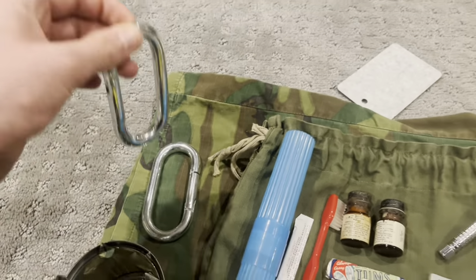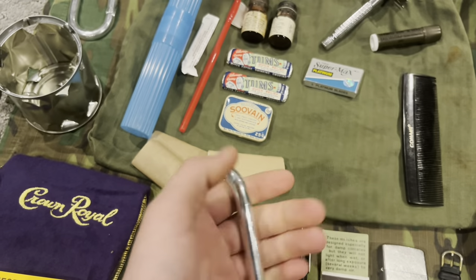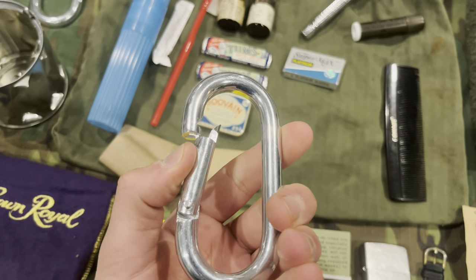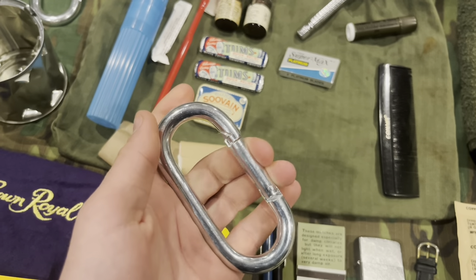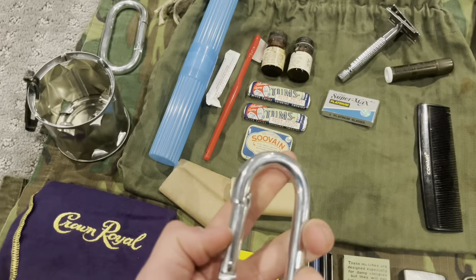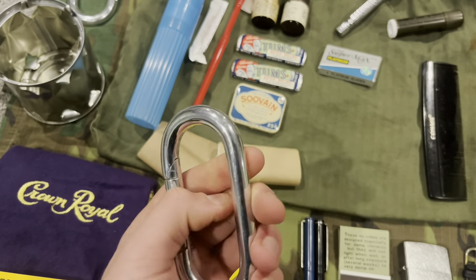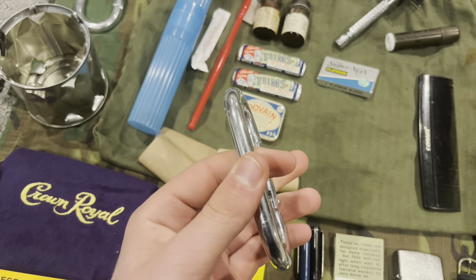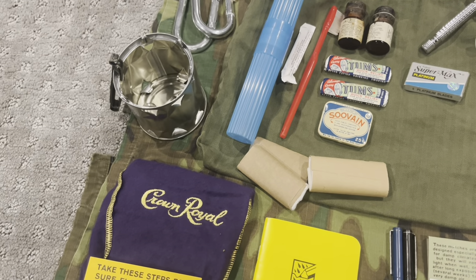The whole thing is personal items, but the items in the little bag here are hygiene items. I have two of these Snaplink carabiners — you can find them on eBay. You can find originals from the 60s with a little 'US' stamp at the bottom, but they're like $20 a carabiner, which is crazy money. Even civilian ones from the period are expensive — two of these on eBay is like $50. So I went on Amazon and looked up 'Oval Snaplink carabiner.' You can get two for about $11, and with Prime it's free shipping. They look like the 60s ones. I just have to dirty them up and throw them in the mud to make them look older.